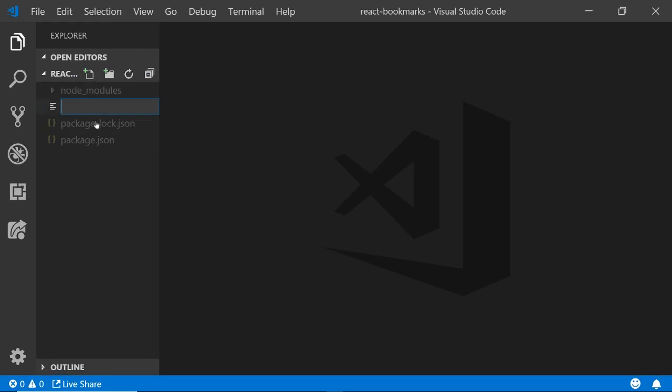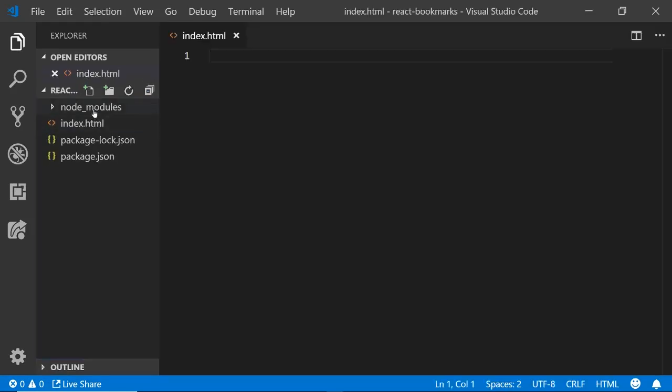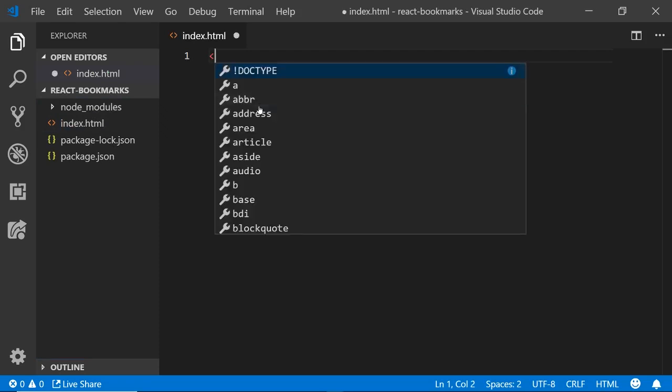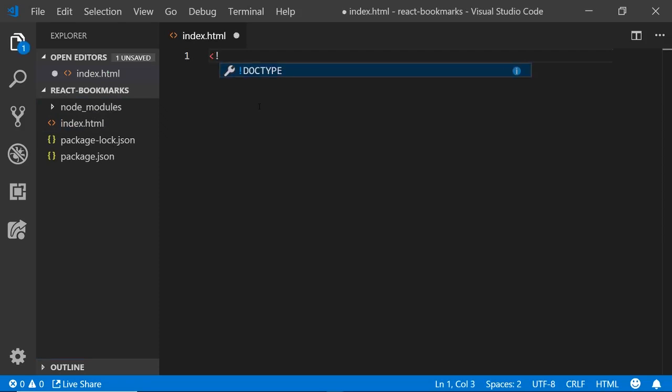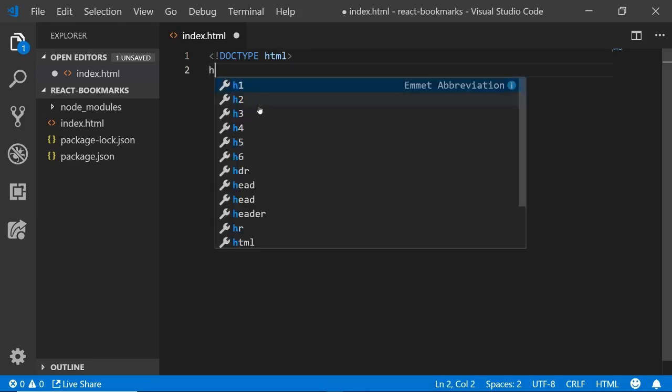And we'll start off by creating an index.html file. We won't really be writing anything in this index.html file, but it's necessary so that we can have a place to mount our React app.